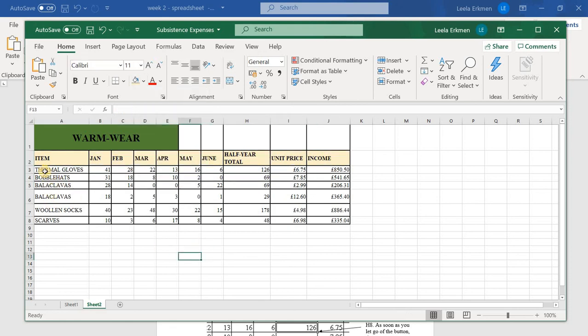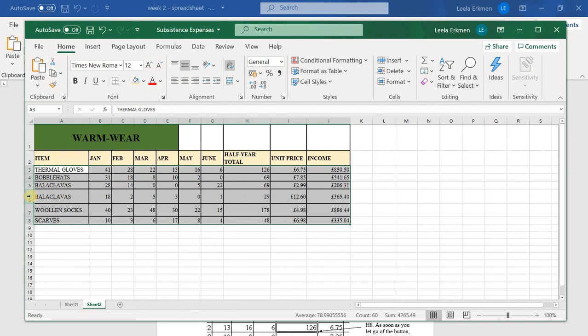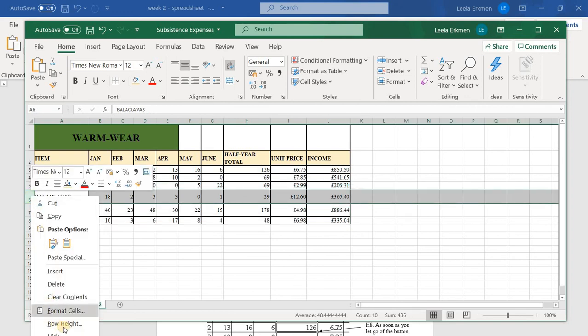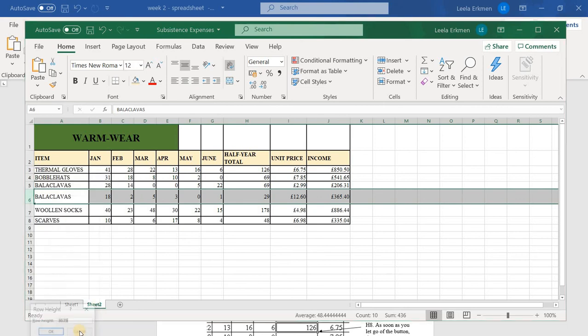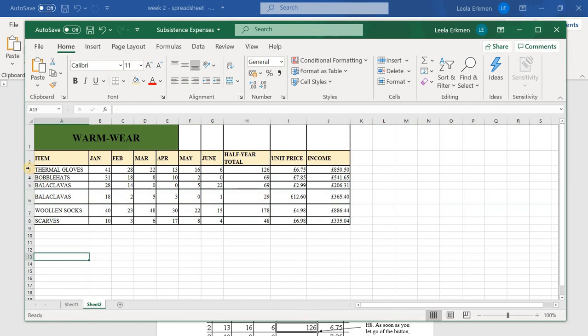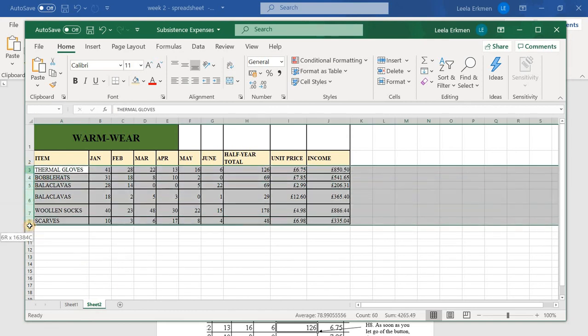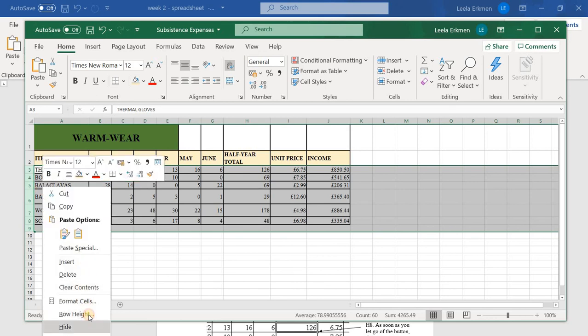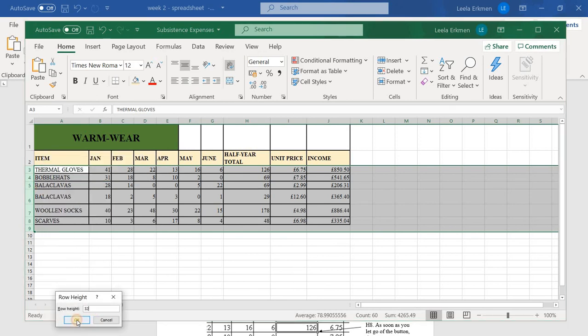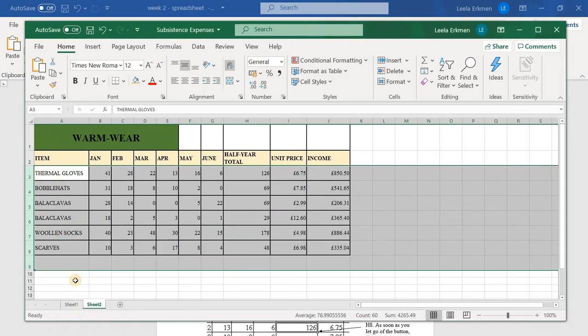Now you see some of these columns are different in size, so I'm just going to highlight it, and then right click here. Now you see this option of row height. I can click on row height. It says 30.75. Maybe I will do 32. Let's say row height 32 and say okay. See, all row heights are 32 now.